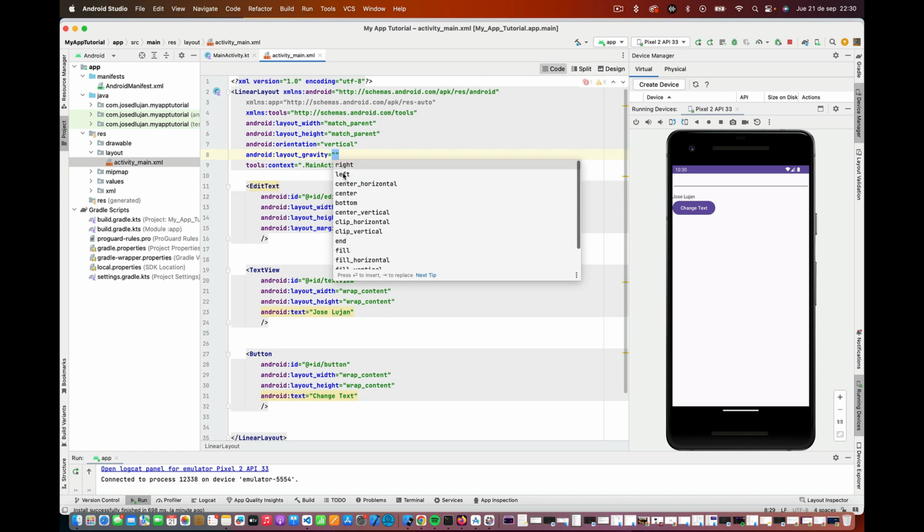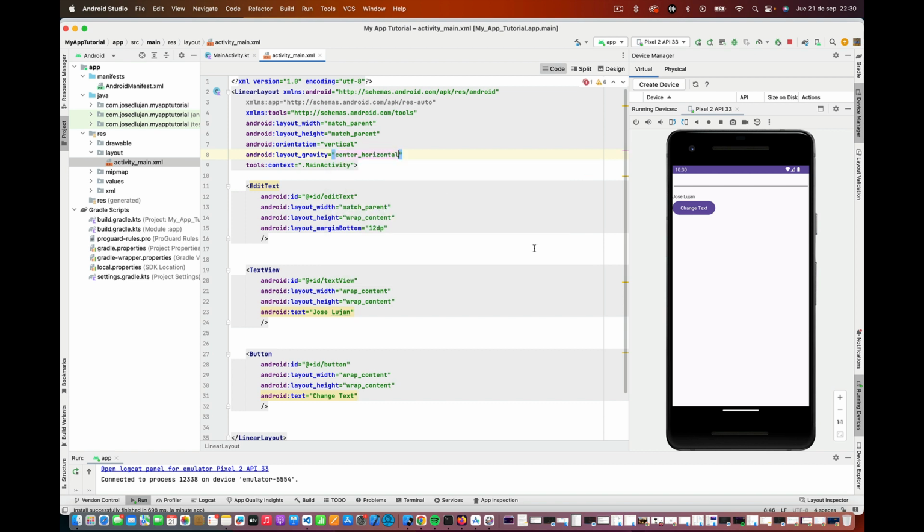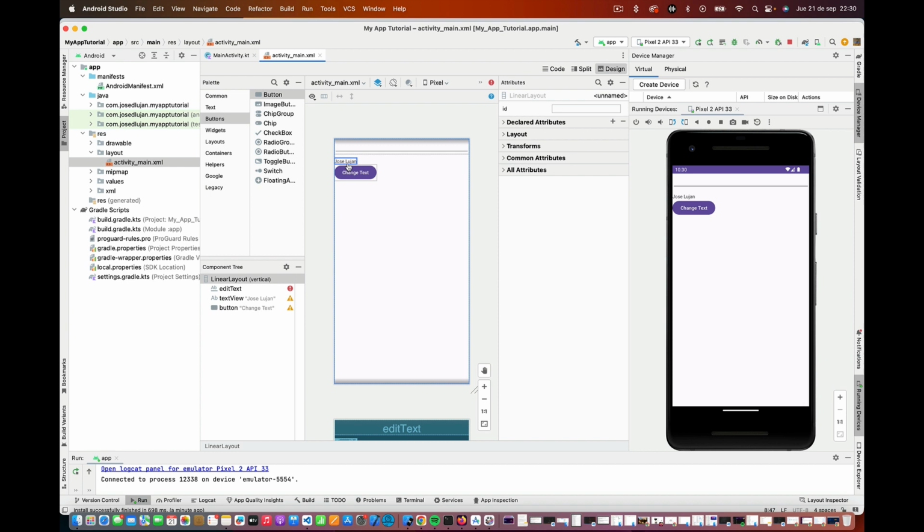In this case let's put center horizontal, thinking about the needs, because if you see, we have the text view and button on the left side. If we save this and go to the design, we see the elements are in the same position, on the left side.